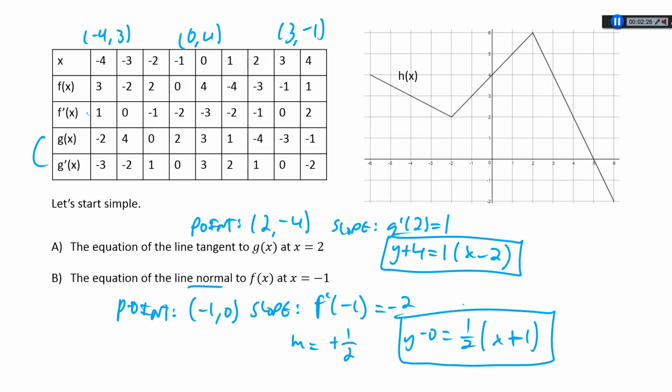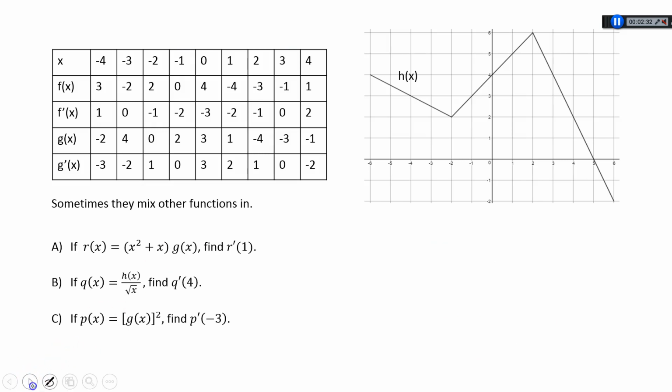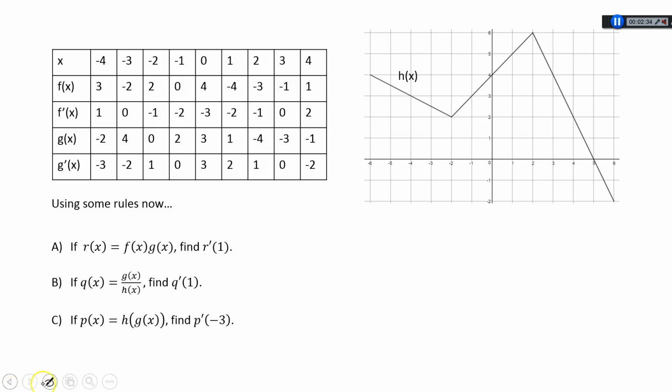Okay, so starting off simple, let's use some of the derivative rules now. So I'm going to be honest, I did not check any of these before I jumped in, so hopefully we're going to be able to find answers to all these, but if there's something where there isn't a value or something, I apologize in advance. We'll see what happens. So at any point if you want to try any of these, feel free to pause and then jump back in with me.